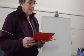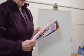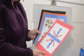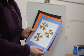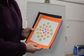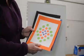The next activity that I have for you to do is you cut out some shapes, and you can find any kind of paper. Just so happened that I went in my basement a little while ago and I found my wrapping paper, and I cut out a bunch of circles and I made a design. You can use any kind of paper. Here I cut out triangles and made another, different design. Now that I used wrapping paper also. But here I just used different colored paper and made some other circles and made a different design. So you see what kind of design you can make.